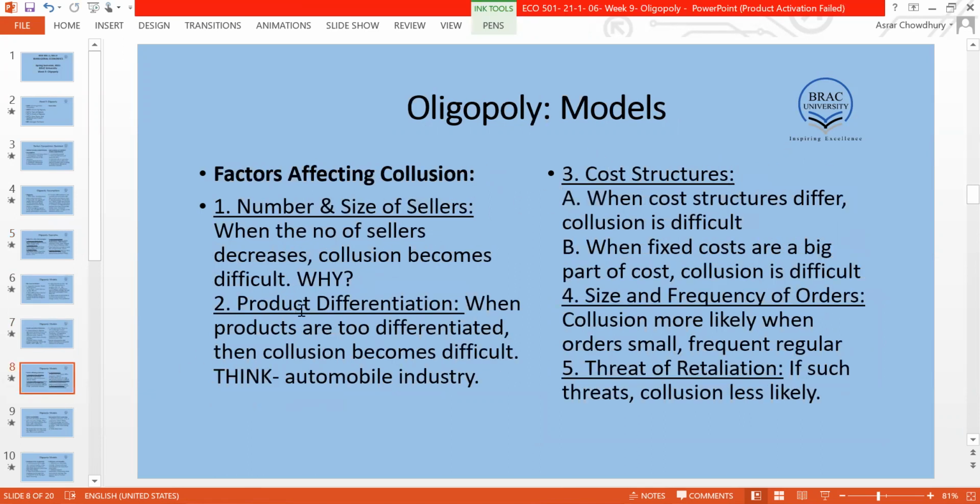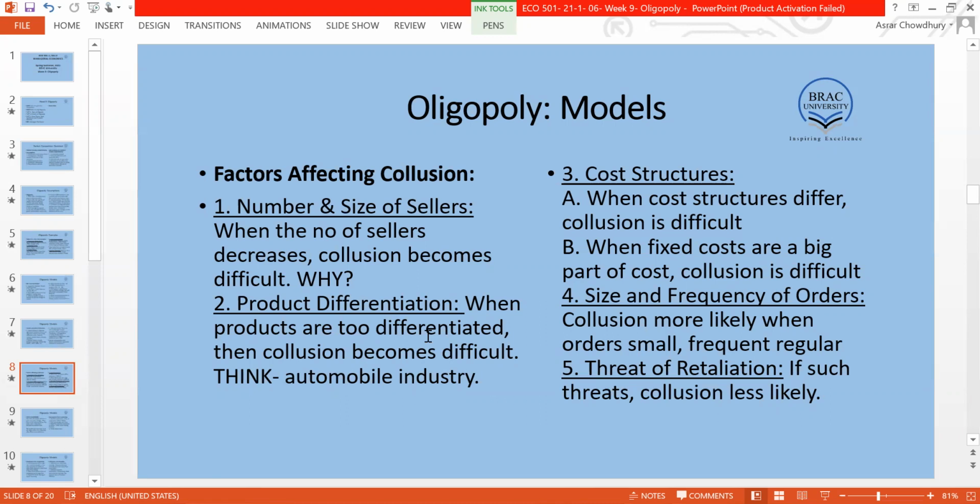When product differentiation is very high, collusion becomes difficult. This is one argument. The second argument is, do you think Toyota will collude with, say, Maruti Suzuki? They can merge. Two firms can merge, okay? They become Toyota Maruti tomorrow morning. But do you think Toyota and Maruti, when they're operating on their own, will come to a collusion? Never. No, sir. Acha, who said no, and why do you think no?